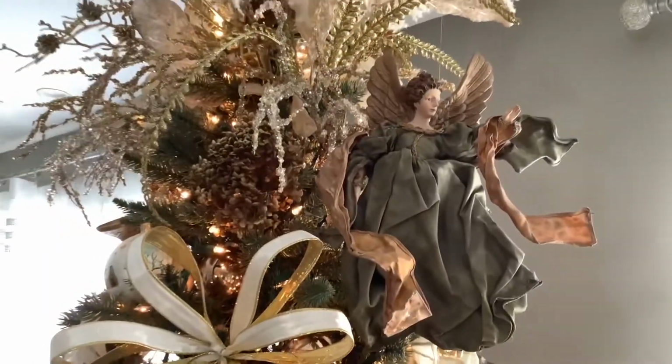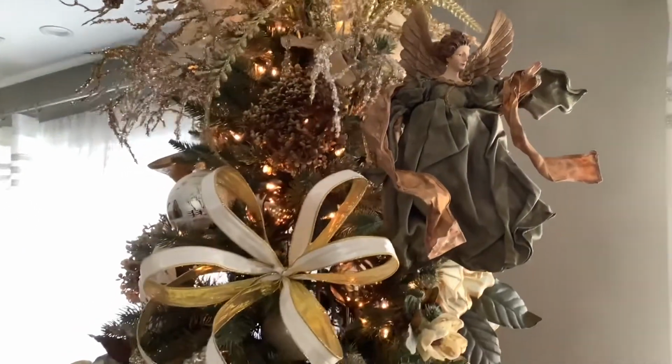Do you like it? Have you ever used any of the gifts of nature in your tree? I think it's a great budget-friendly idea.